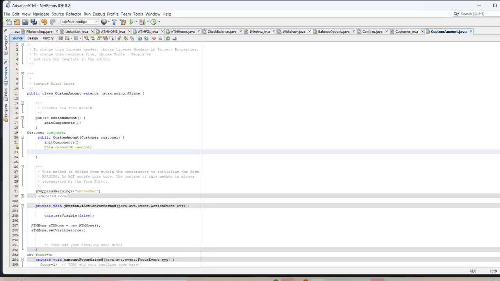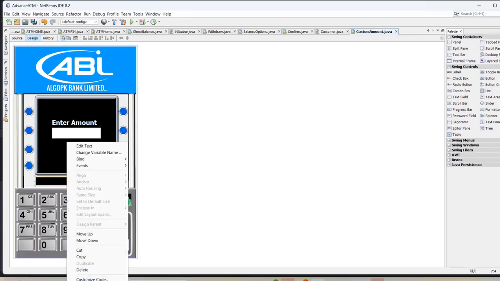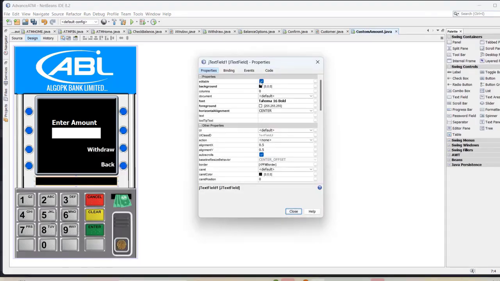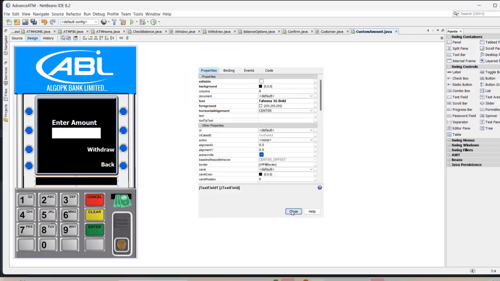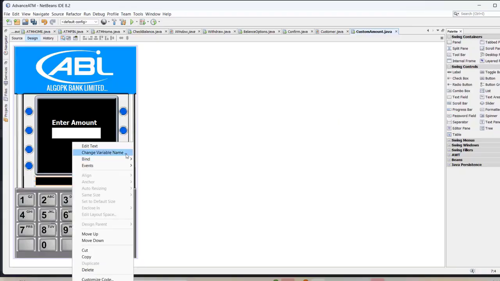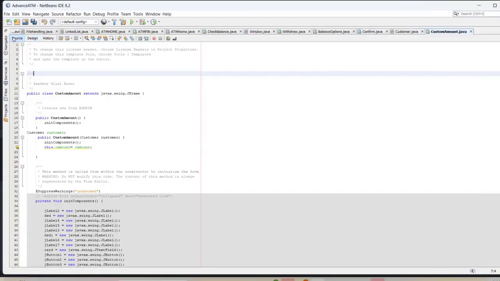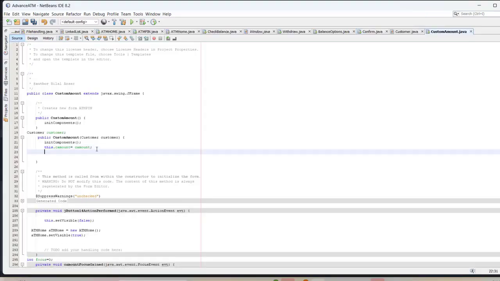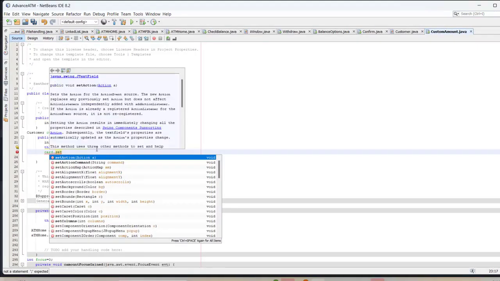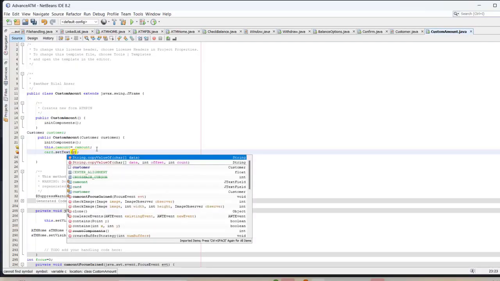Okay, and here what we need to do also, we have to set a card here. So open properties, set this one to null, close. Okay, not editable, and change the variable name card. Okay, design. Card dot set text, which is this one.